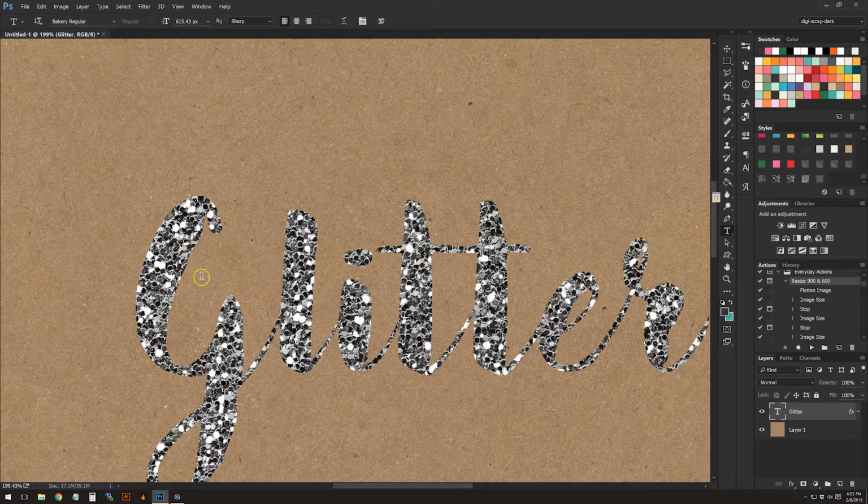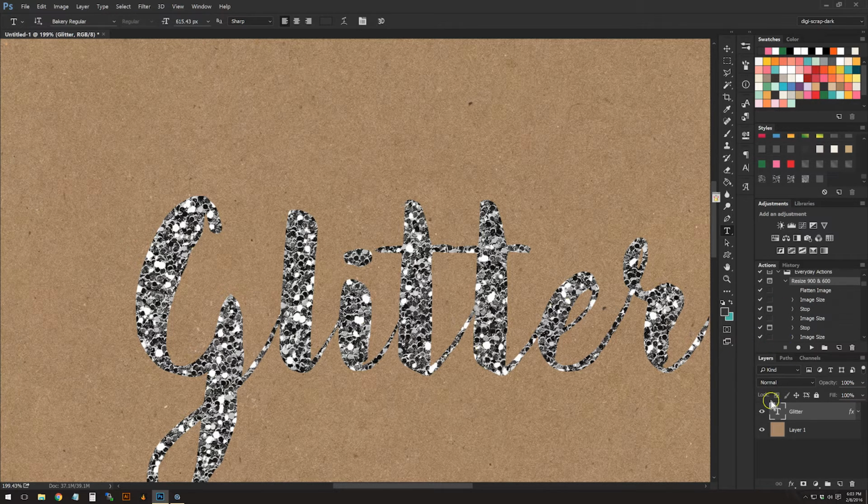However, you may want to take it a step further. Perhaps you think the edges look too clean and pristine, and if we really were putting glitter on a page, the edges would not be that nice and pretty. So I'm going to teach you a little technique on how to change that, and it is with playing with brushes in Photoshop, which is way fun. It'll change your brush game forever. It will give you life.